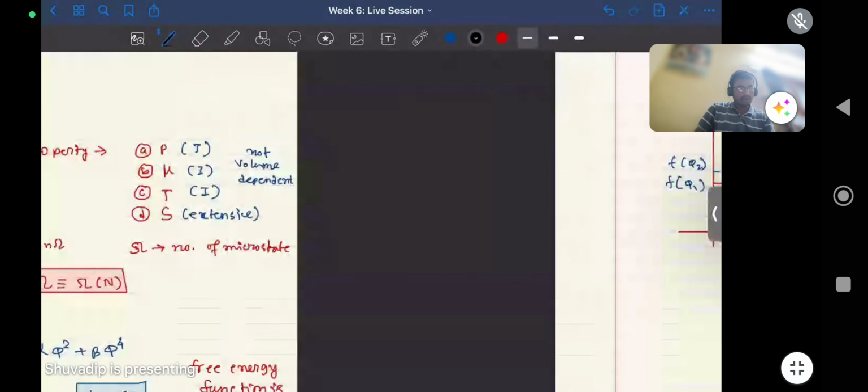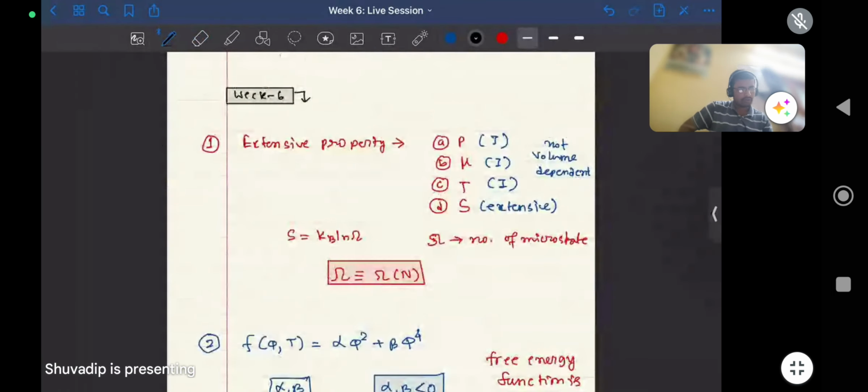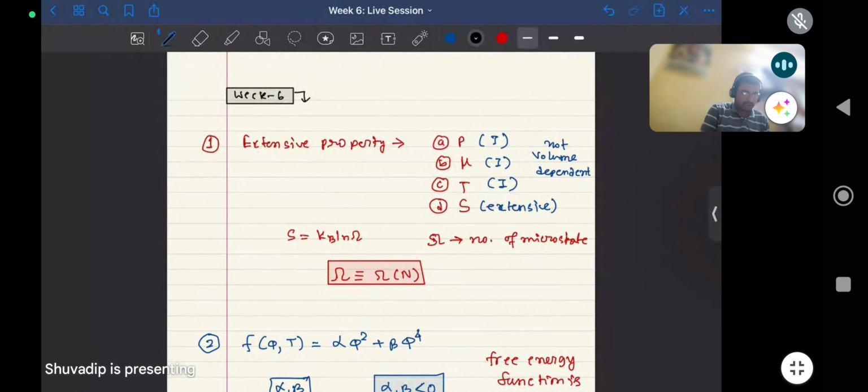So let me recap the problem. In this week we are discussing solution thermodynamics, whether there will be a phase separation between two quantities, whether they will try to mix themselves or try to keep themselves separated. We are trying to see that from a thermodynamics point of view. So for that we need knowledge about some thermodynamic variables like pressure, temperature, entropy, free energy.